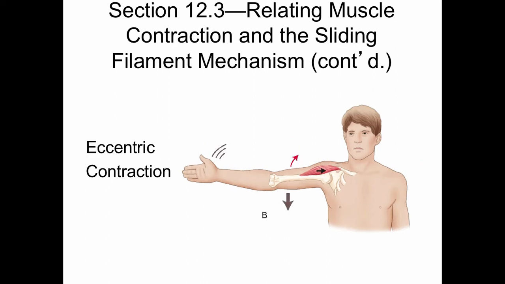The myosin cross bridges will not be successful in bending and pulling the actin filaments toward the center if the force of resistance to the muscle shortening is greater than the force of the muscle contraction. The resistance force will actually pull the actin filaments away from the center of the sarcomere, and each sarcomere will actually lengthen. This would result in an eccentric contraction.